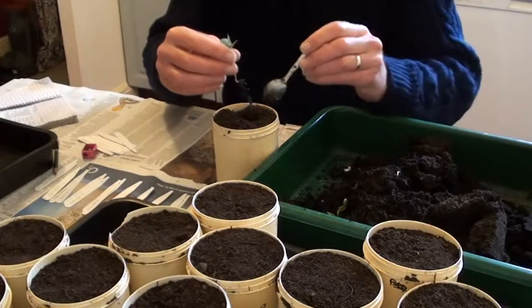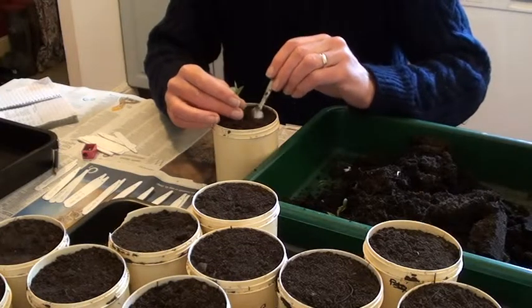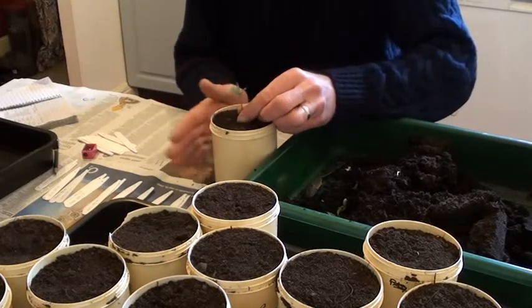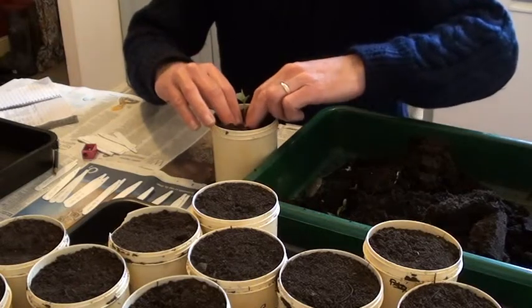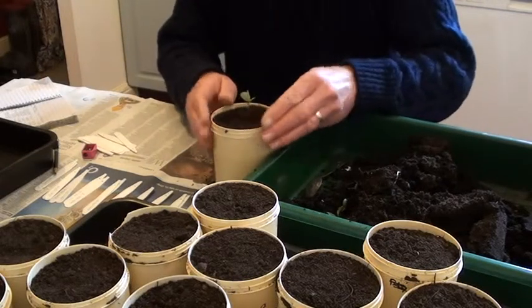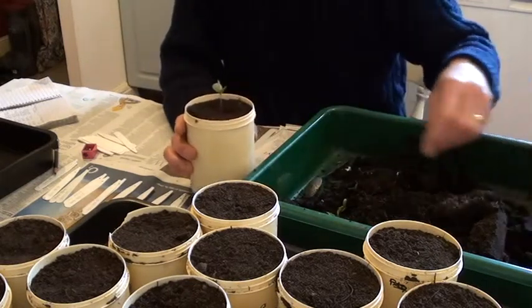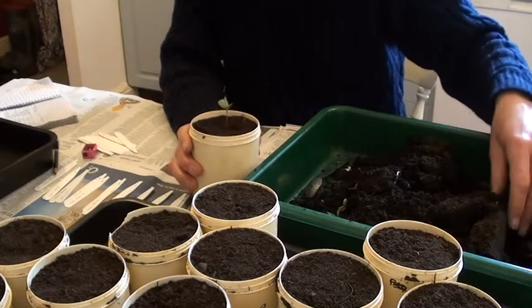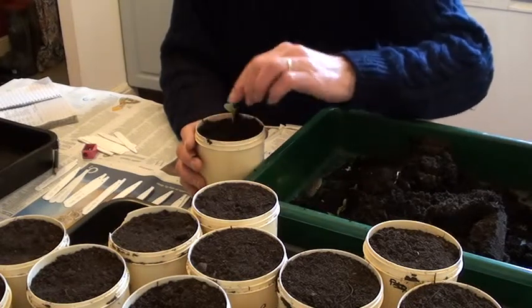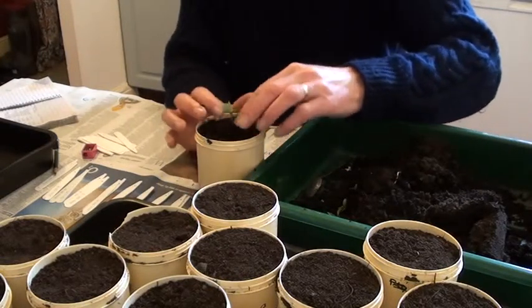I gently tamp the roots as far down as I can into the hole and I tap the side of the pot to get the soil into the rooting hole. Press the seedling down and the soil around the seedling down. These pots have been filled fairly loosely with soil, so there's a bit of give when it comes to pressing them down. Then I just put a little bit of spare compost from the pot around the surface where I've taken the seedlings out.